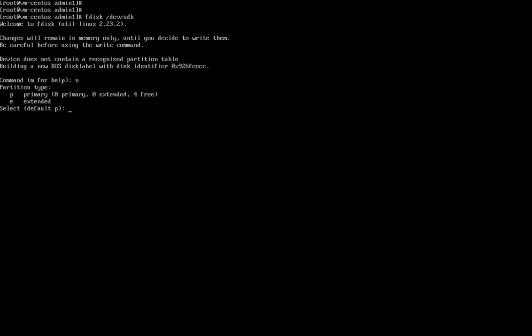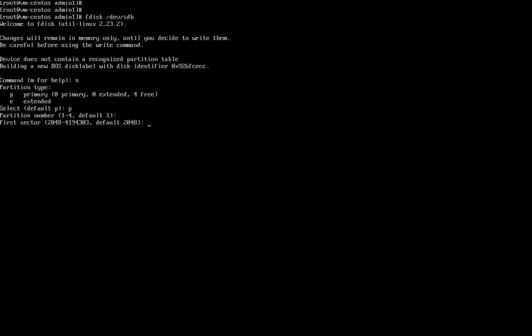Now it's asking which partition type it would be, extended or primary. So I kept it as the default, primary. Talking about the partition number, we are taking an example, and we just check the process. So the default process that we have followed. If you have any additional requirement, you can proceed accordingly.